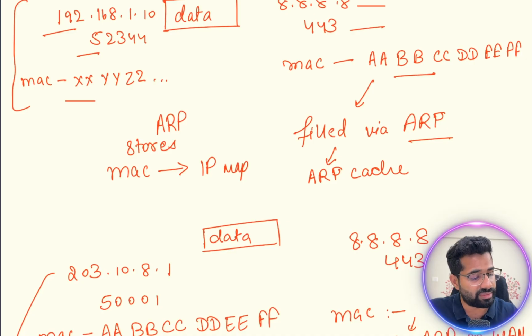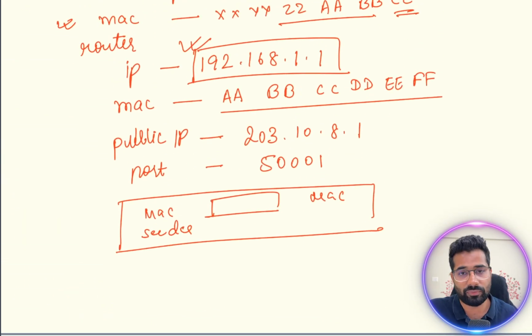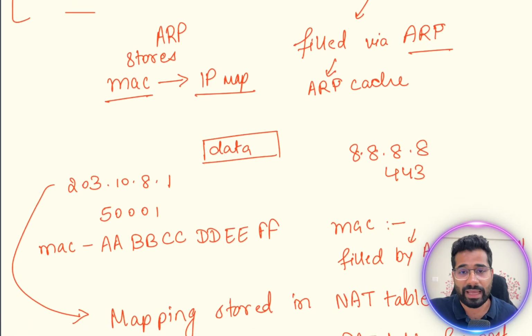Based on this ARP request, it caches this particular MAC address, so that for subsequent requests it does not have to make the ARP broadcast all over again. ARP basically stores the IP to MAC address mapping, because the IP was used to determine your router. Based on the gateway router's IP, which we already know as the sender, it will be able to know the MAC address, and that will be cached and called the ARP table. Now, what happens inside the router?